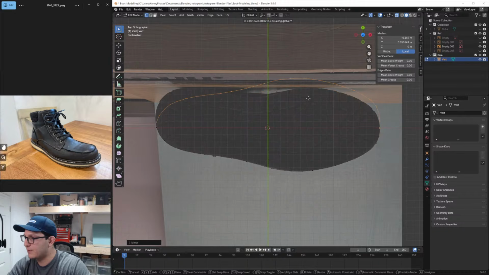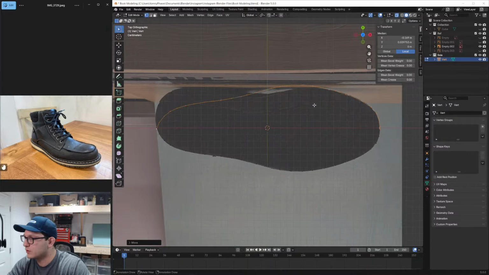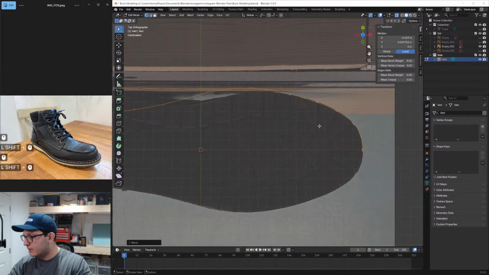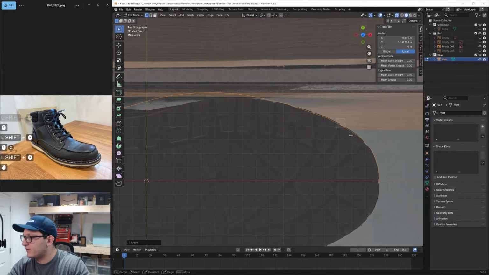I'm going to bring this up, and now we have to reposition all of these pieces, right? And the reason we're doing it like this is because we want to make sure that the other side is correct, because remember, there's a left and there's a right shoe. It's not symmetrical, so we're not going to be using a mirror modifier on most of this. It's going to be a little bit more of a complex modeling system on this one, but it will be worth it when you finally see the result, right?